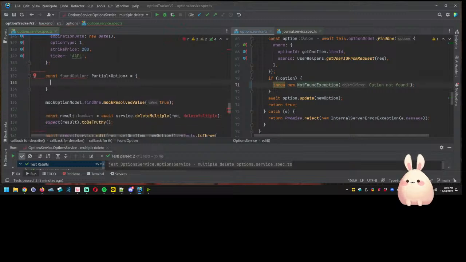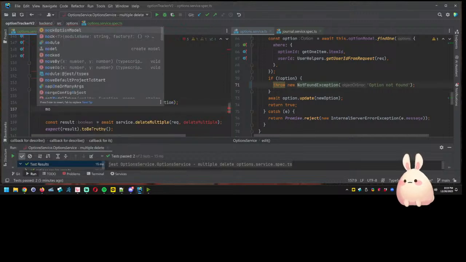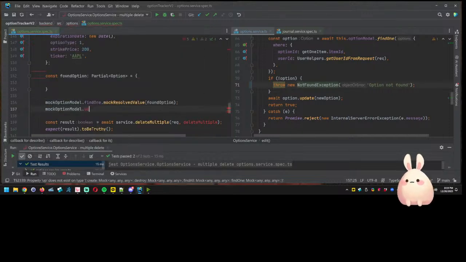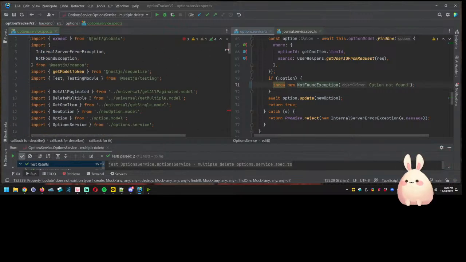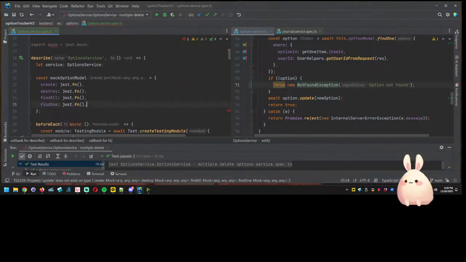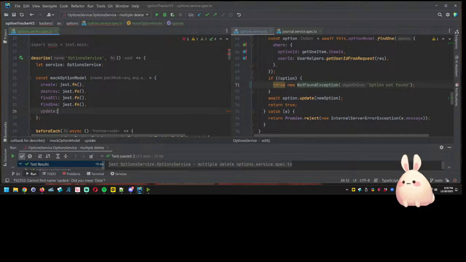And we'll get to you in just a second. Mock resolve found option, and then mock option model dot update dot mock resolve value return true. And it looks like we never defined find one or update in our model up here. Find one, oh wait, we didn't do update.